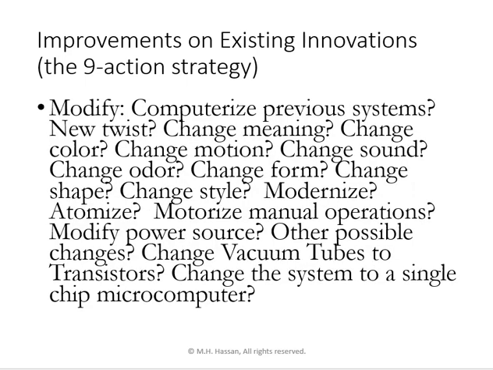You can modify, computerize previous systems. New twist: change meaning, change color, change motion, change sound, change order, change form, change shape, change style. Modernize, optimize, automate manual operations, modify the power source, other possible changes: change vacuum tubes to transistors, change the system to a single chip microcontroller. You can make a lot of modifications and changes for the system, for a subsystem within the system, and those changes will have great value to the product that you are creating.